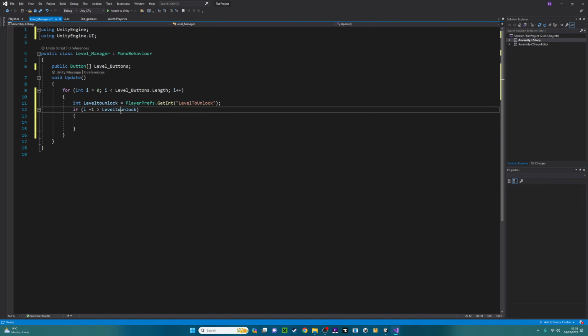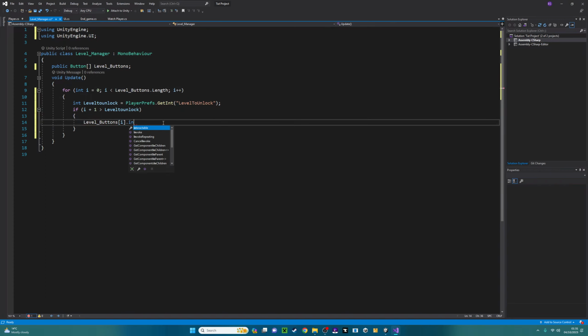So if i plus 1 is greater than levelToUnlock, then levelButtons[i].interactable equals false. So it will run through, say, thousands upon thousands of buttons, depending on how many you have and how many levels you have.